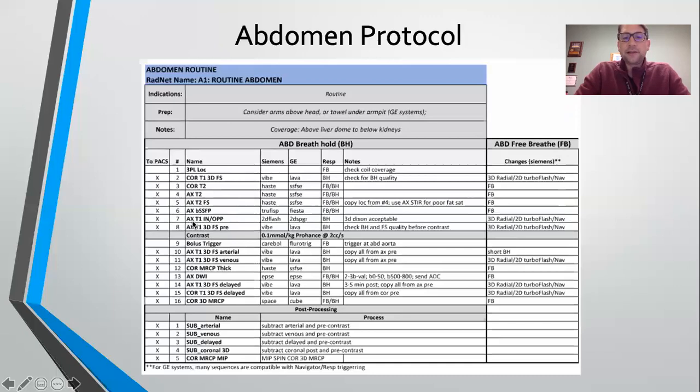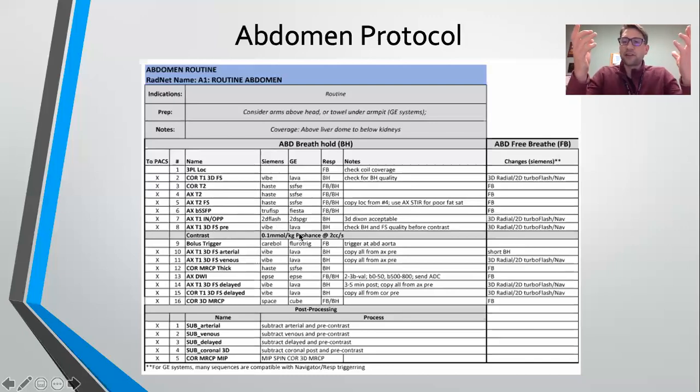And then you can see here, these axial T1, the in and out of phase, in and opposed phase, should be set off of this T1 VIBE. So always set a T1 off of a T1. That's why we get the coronals first, so that we can set up the axials. And then here you have the pre-VIBE 3D gradient echo T1. Once again, we're going to be set off this coronal T1. Then you inject your contrast.